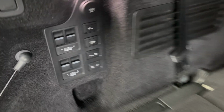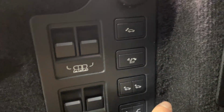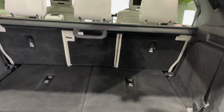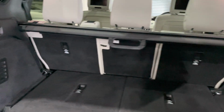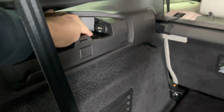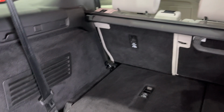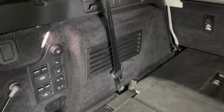You've got your third row seats that pop up electronically with these buttons here. You've got the deployable tow bar, which you can deploy from the main screen or from these buttons here. You can raise and lower the suspension, you can drop all the seats, etc. So loads of bits and pieces that you can do here or from the main screen. You've got additional storage here and additional sockets here. These are padded as well for the rear passengers when the seats are up. Again, the same here. You've got the rear load space cover. That's in place, not being lost or anything. Some little hooks here, etc, etc.